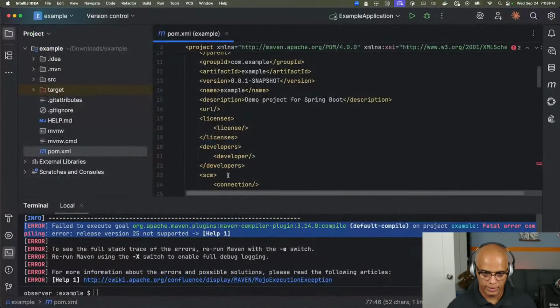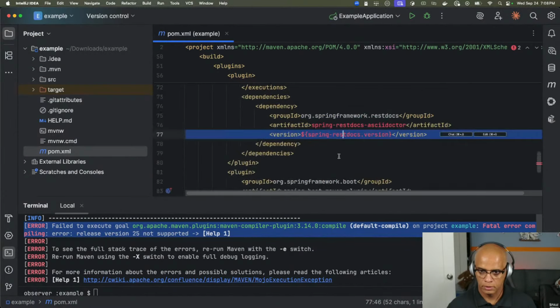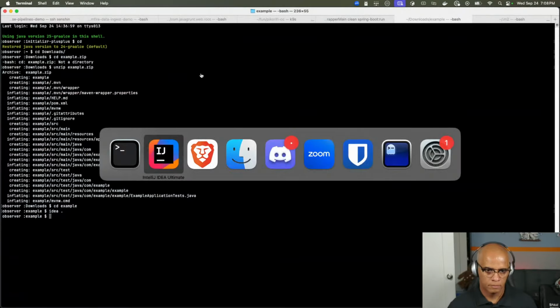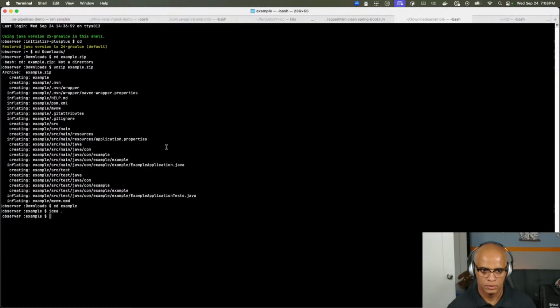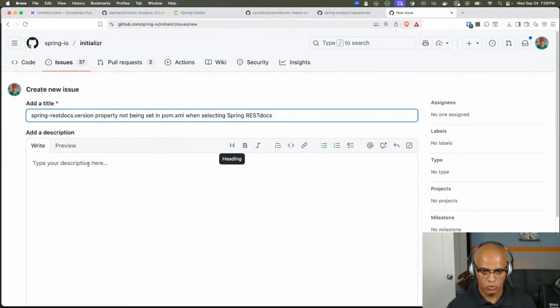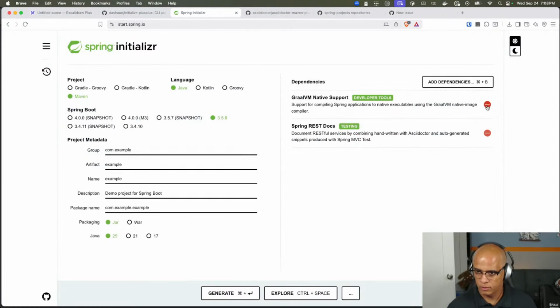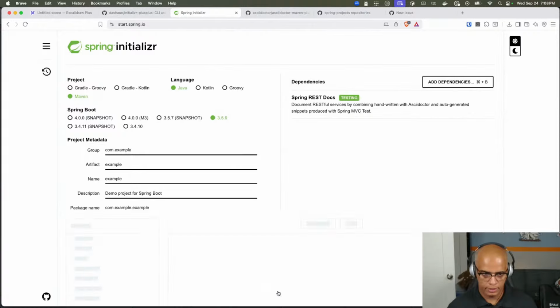And I want to say Spring Rest Docs version. Spring Rest Docs dot version property not being set in XML in selecting Spring Rest Docs. So let's go and put in our example here. Let's remove this, make sure that that's not the culprit. And explore.